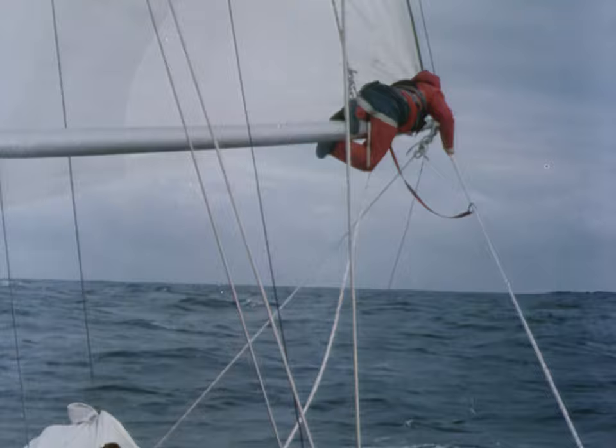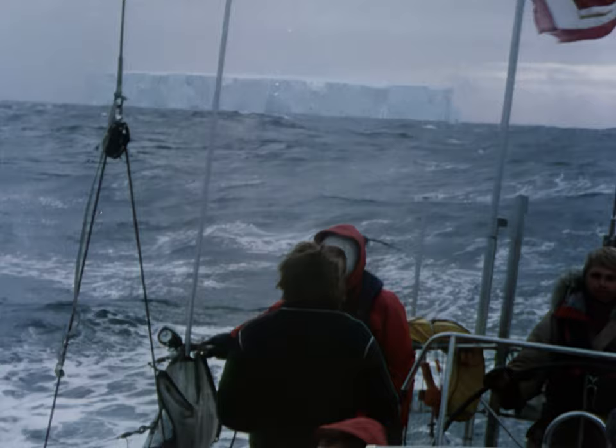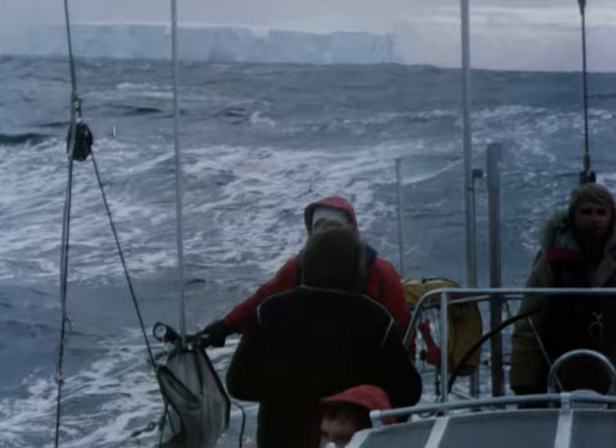Swedish Entry is skippered on this leg by her Danish doctor. Peder Silverheim has returned home to try and raise more money. But sadly for the crew, their race will end in Auckland. The icebergs, spectacular by day, are a constant menace in the dark, and the yacht has been forced to luff twice in one night to avoid collisions.